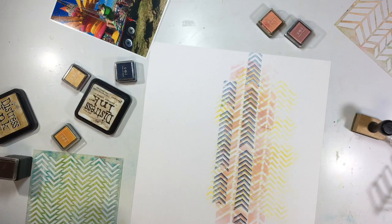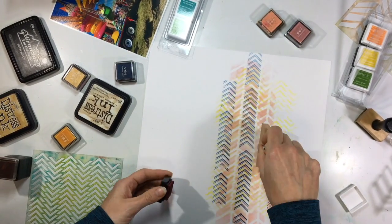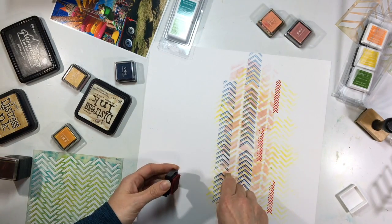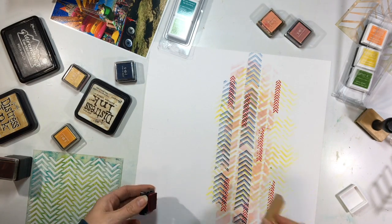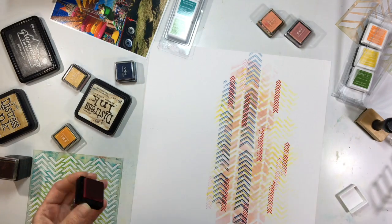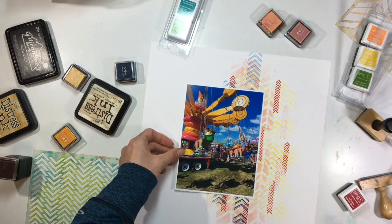Whenever I use my stamps on a page, all of a sudden it makes me want to use every single stamp I have, because I have so many great stamps and I do not use them nearly enough. So I am considering doing a stamping series coming up sometime this summer because I really want to share some stamping stuff and use my stamp stash.